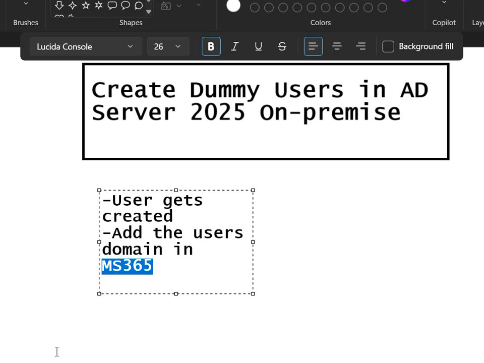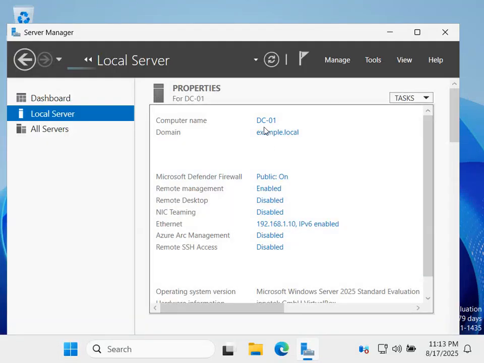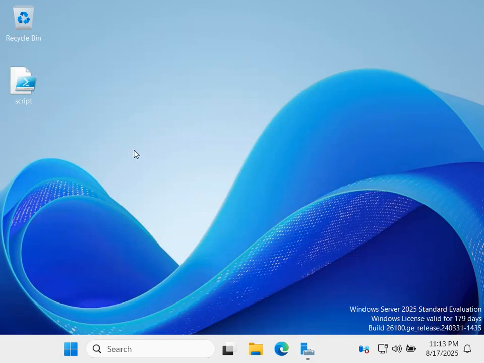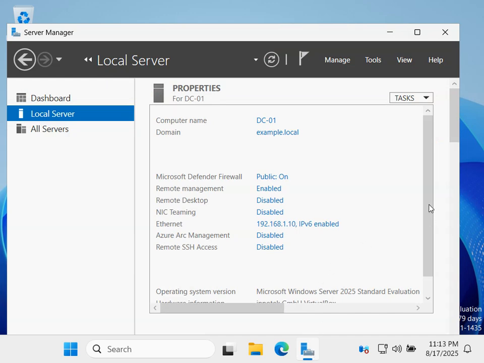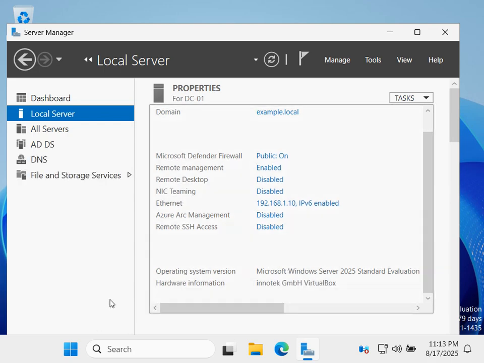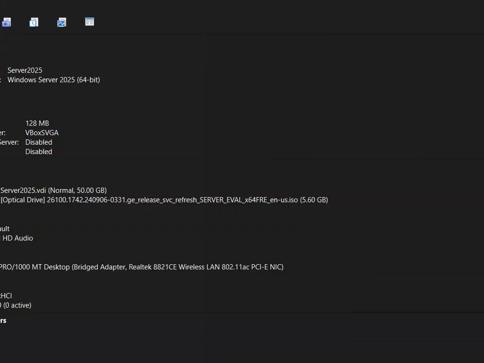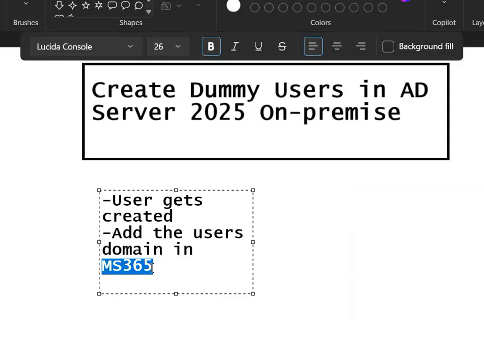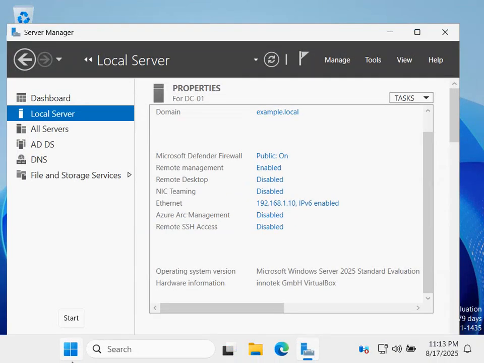In the Microsoft Office 365 portal, guys. So let's create the users now. This is our computer name, which is our domain controller. Now I will go to Active Directory Users and Computers, and from there I will create the users. You can also create the users through a PowerShell command, which would be an easier way. It is taking some more time depending upon the RAM, because as you can see, guys, the ISO file is about 5.86 GB, which is very big for Server 2025, and that's why it's taking time.